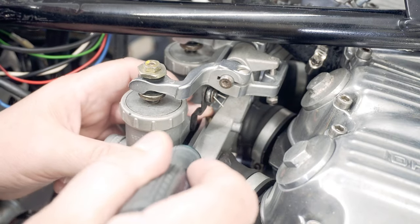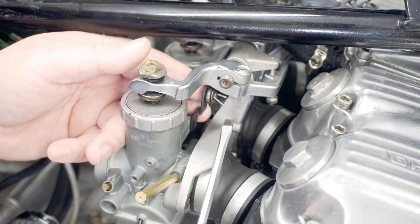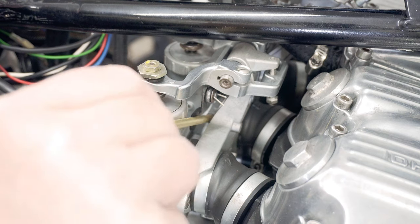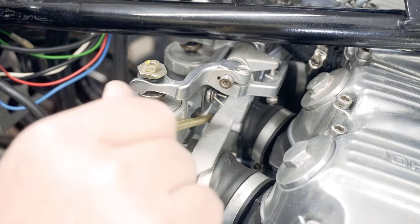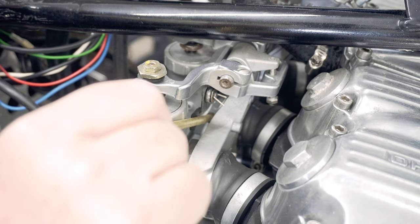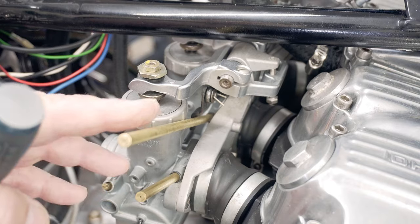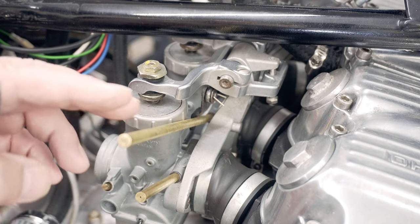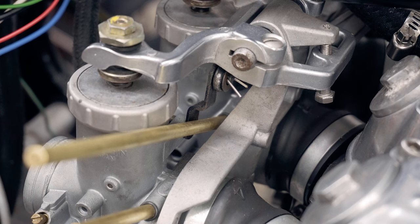The next one's the inner one here - it's a little bit harder to get at, but with no air box on, not really hard at all. You should see the fiddling I had to do with the FireBlade to get these in. The longer ones are obviously for the inside - quite long in fact. You might notice there's a little hole - what it is, is to stop the actual vacuum pulses. There's also a twiddly bit on the tubes that go to the actual gauges. What you need to do is just get it down so that it's not jerking all the time with the vacuum pulses.